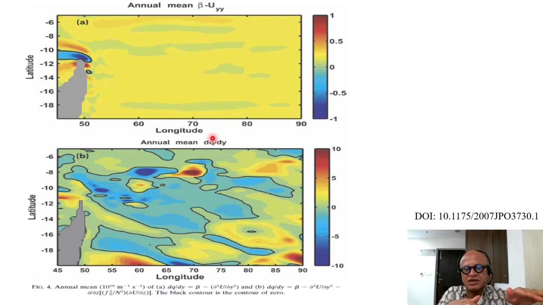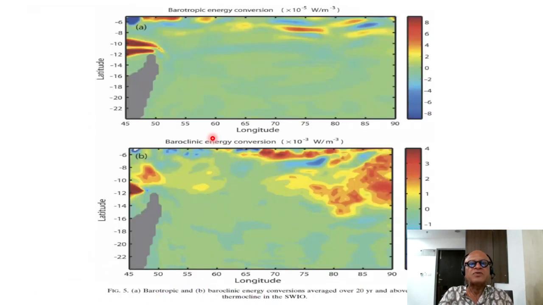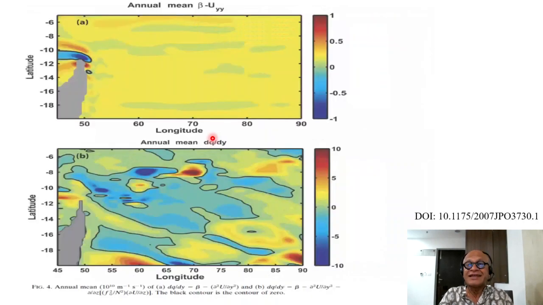So there is a vertical shear, typically as a baroclinic instability, which creates eddy kinetic energy, or it projects onto waves, and then you have to see where the waves go and what they do and at what time scales they do what they do.